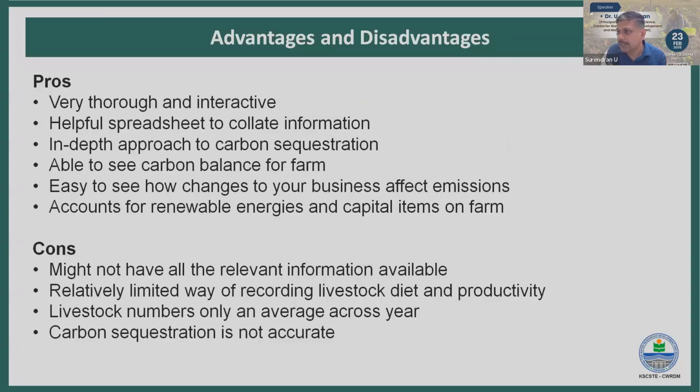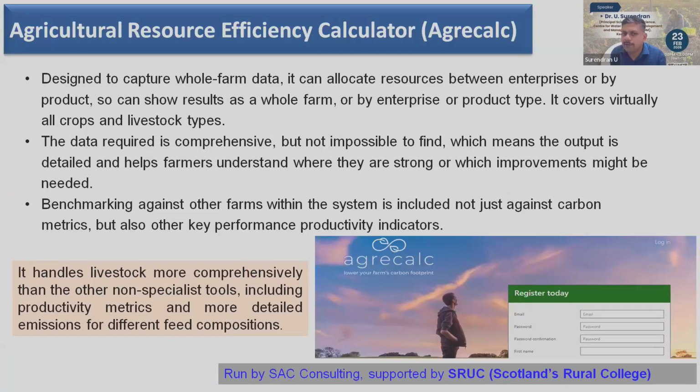Some of the tools will be missing the livestock data sets. If you consider the entire thing as a life cycle assessment, you need to include all the information. Some of these calculators may miss the livestock sector, some may miss the fisheries-related sector, or even for agriculture, it may not be properly covered for all the crops. Some have some advantages, some have some disadvantages, so we need to select the tool based on our requirement.